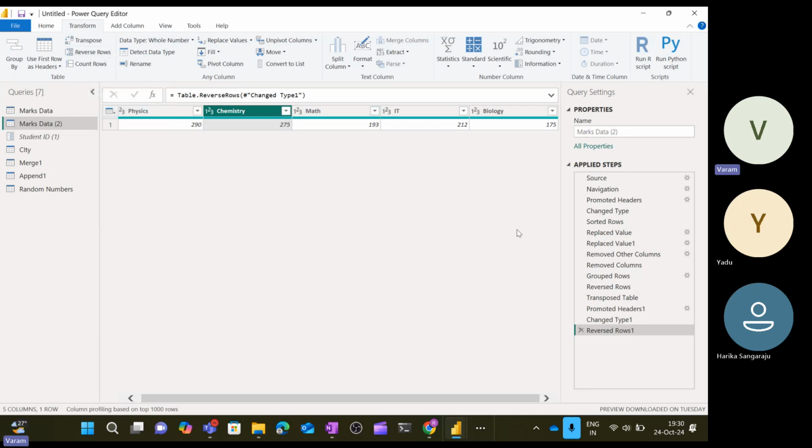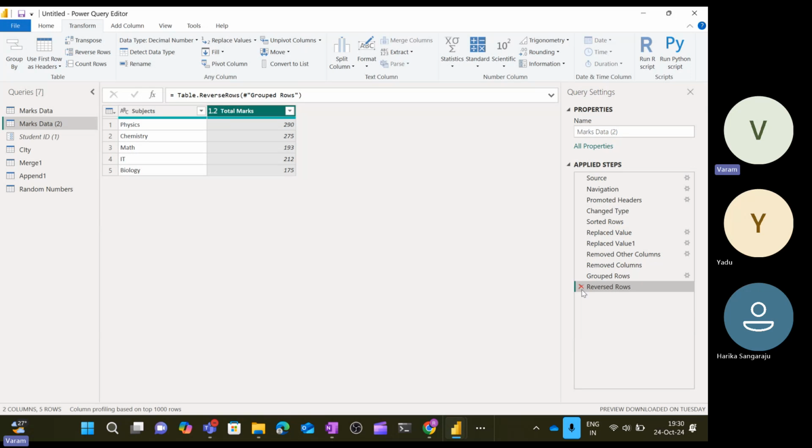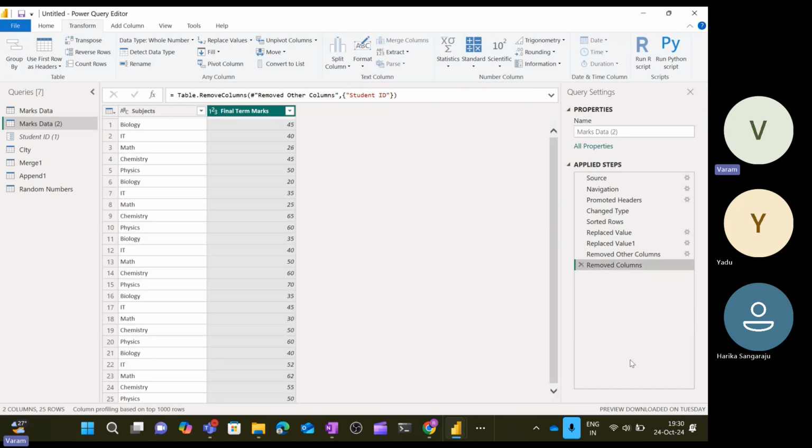Right. Let me go back here. I'm just reversing all the things here. Transpose the table. Go back here and keep it as the rows. Now, reverse rows. For example, you have all this data.